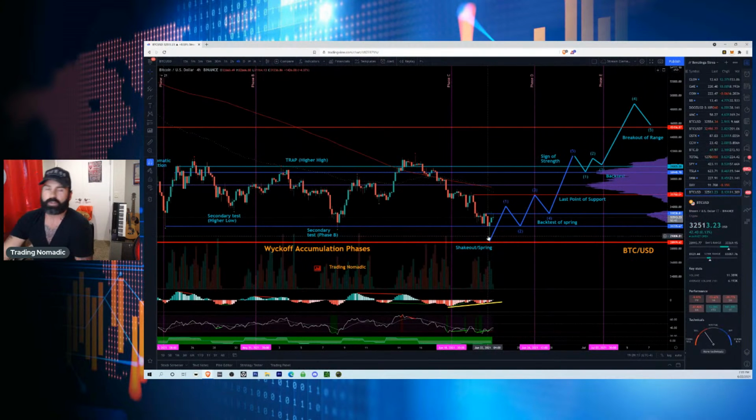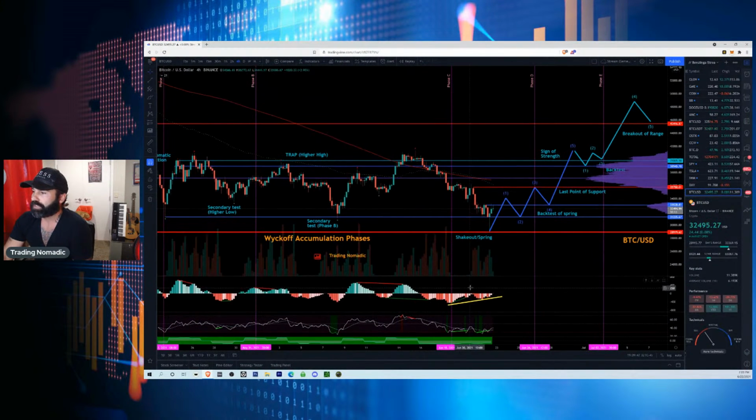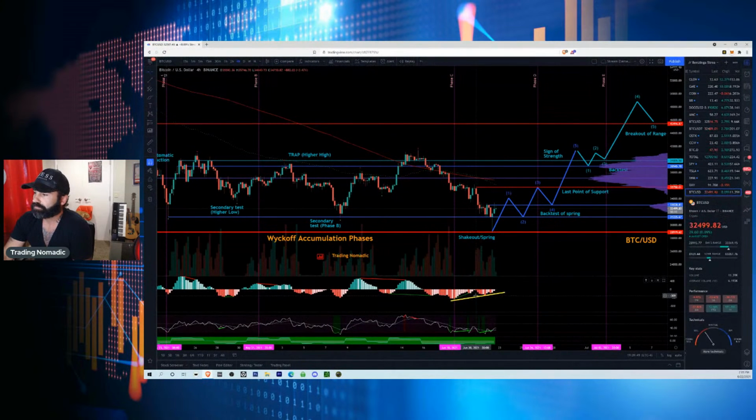This is phase C. If you follow Wyckoff theory, this is what we'd be looking at. And at this moment, we had this price action moving down. We fell under what we thought was going to be support once again. But at the same time, the whole time on this second half of the leg down, you've got the MACD starting to make less levels of negative momentum. Now, you still got the price coming down, but there's less momentum. There's less negative pressure to the downside, right? So ultimately, this is bullish divergence on the MACD.